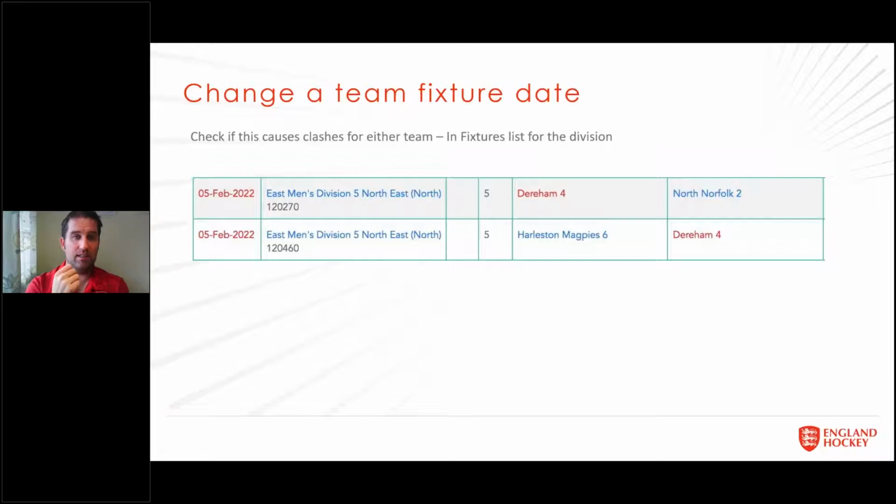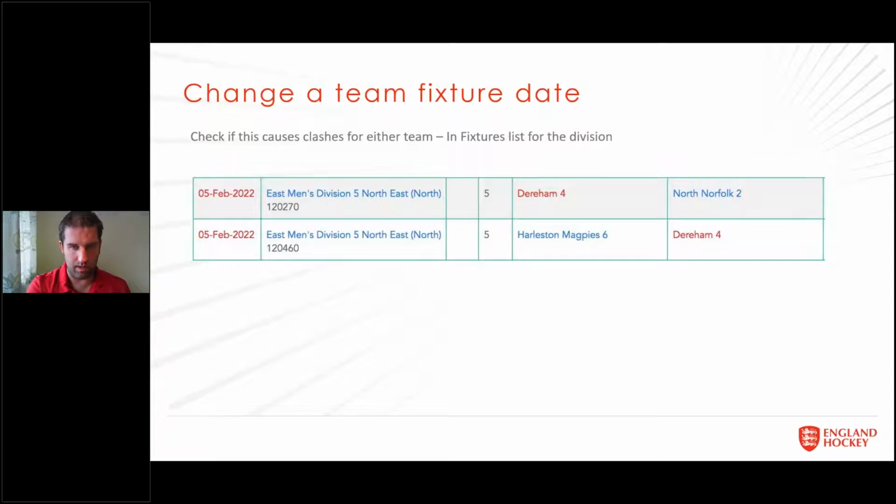Once you've done that, this might lead to a team having two fixtures on the same day. So if you have a game being postponed for some reason and they need to rearrange, we would suggest that you move the match to a gap week, a rest week. If you do that, there shouldn't be any clashes of fixtures. If you move it to a date which is currently set as a bye week, so one of the teams is playing against the team bye, that still exists as a fixture. And so that will show on the system as being a duplicate.